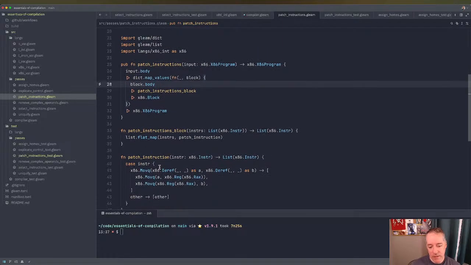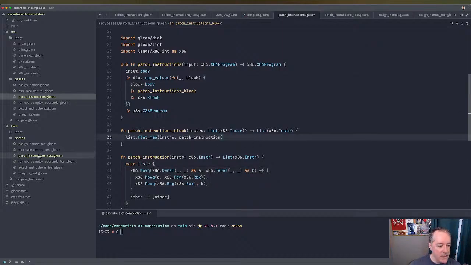We're just turning this case where you have a deref of both arguments on a move instruction, and we turn it into: take the dereference of that and put it into a register, and then move that register into the other deref location.